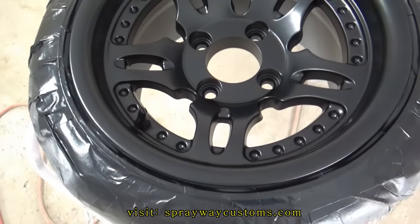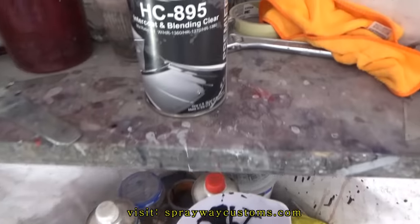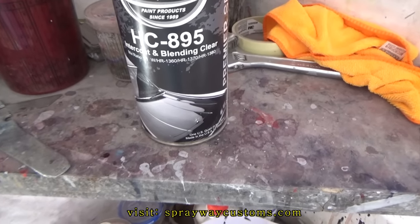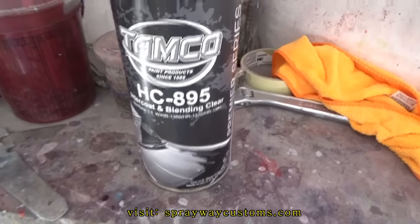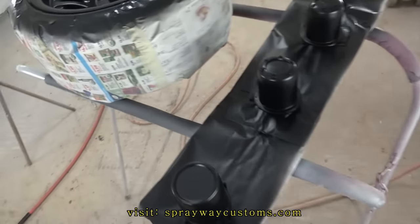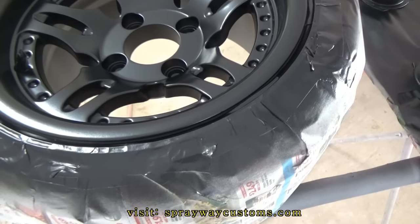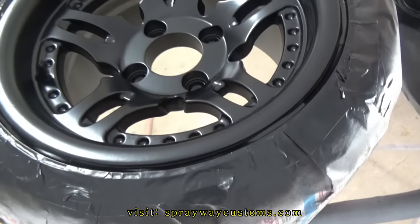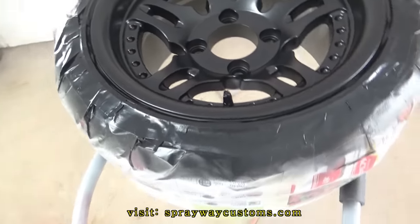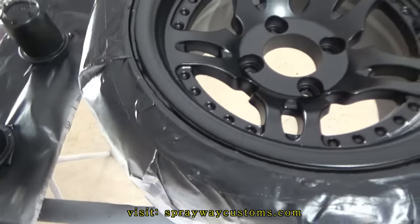What I'm finna do now, I'm finna spray an intercoat clear on it. It's the Tamco HC895 Intercoat and Blending Clear. I'm gonna go ahead and spray this to lock down that base coat, cause I don't wanna peel up the base coat when I start masking for the second color. You stand a chance of peeling it up, which I have done it without using intercoat clear, but I don't wanna take that chance.